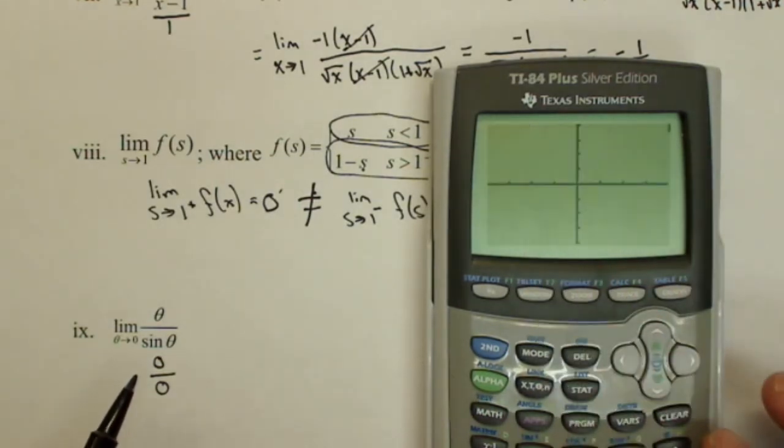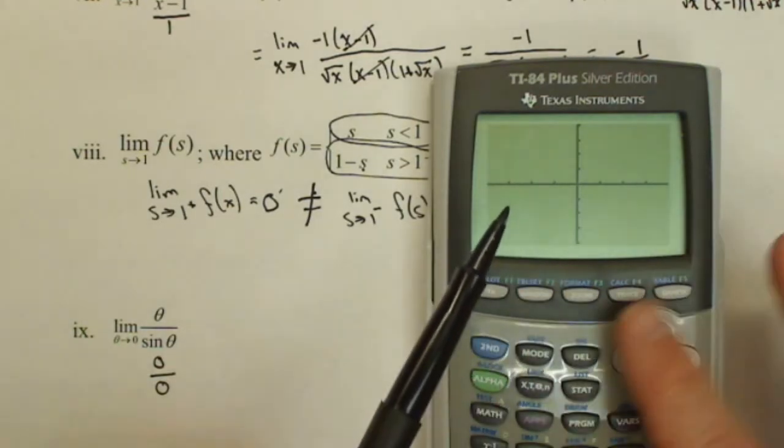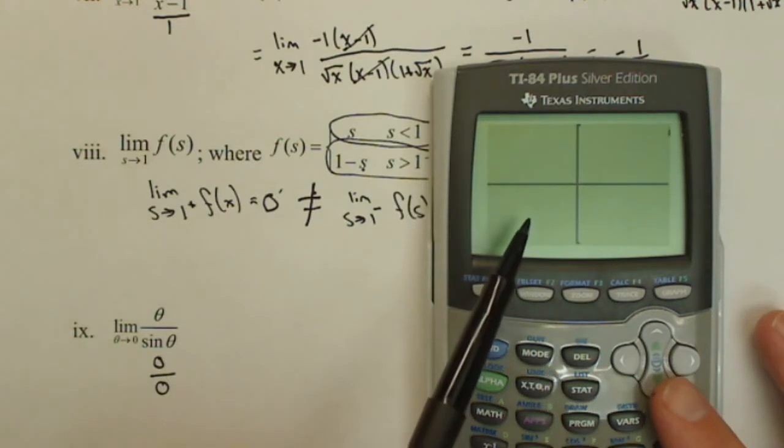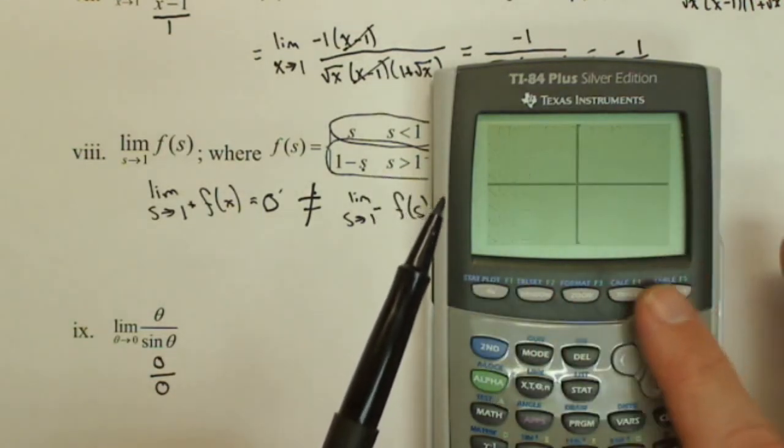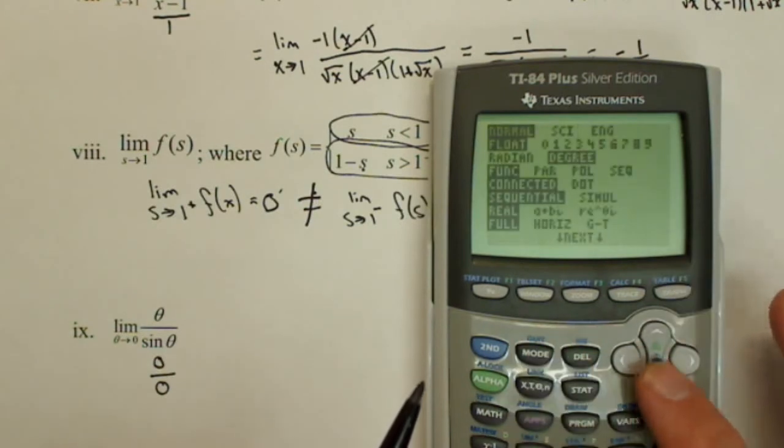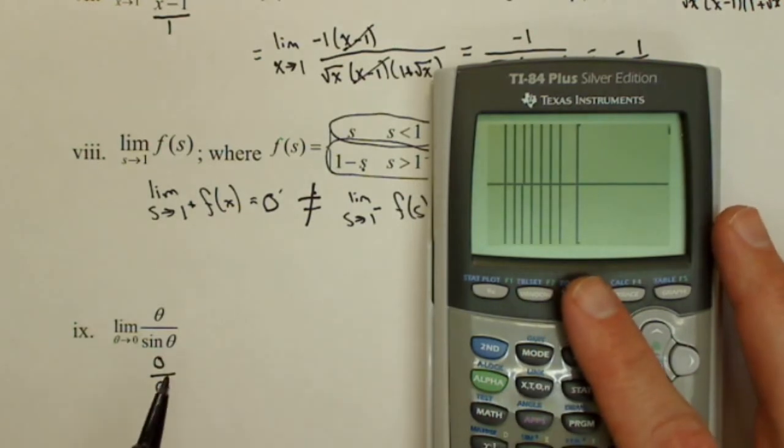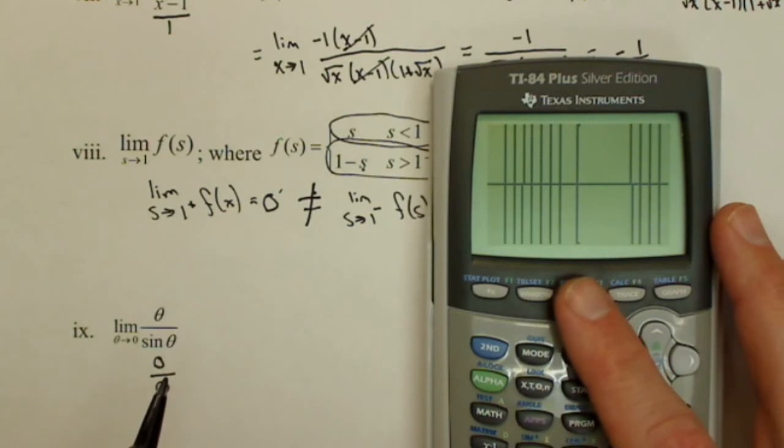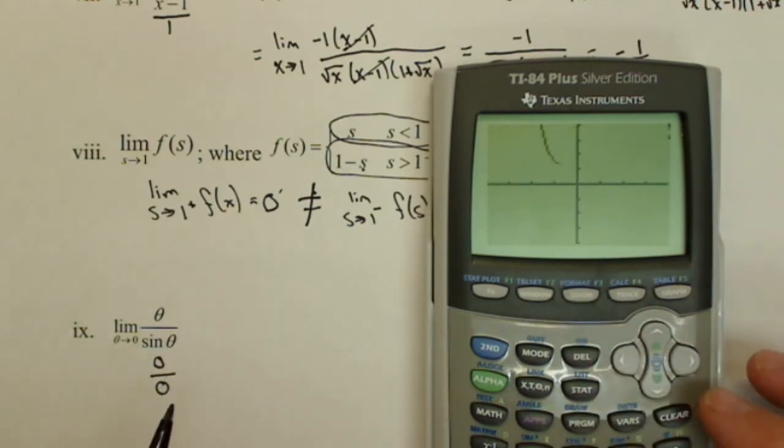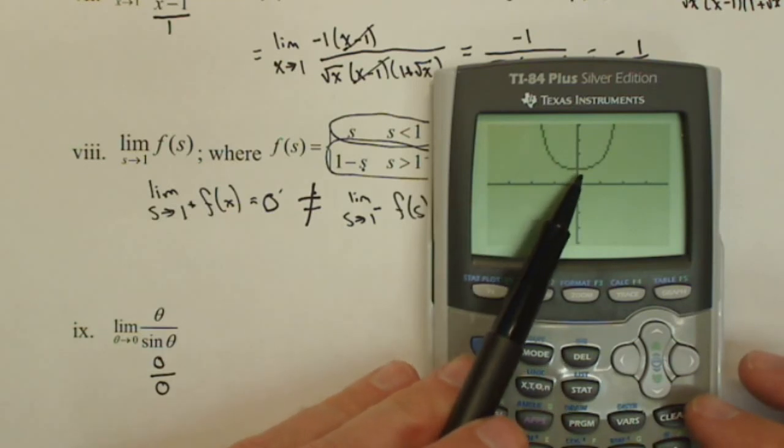Let's do a zoom trig, perhaps we'll see it a little better. So if we zoom in a little more, we can see that we're getting values, oh, and excuse me, that's why. I was in the wrong mode, be sure you don't make the same mistake, you should always be in radian mode. So now let's see if we can get a little bit more usual look at this. So where's our zoom trig? Remember that we're looking for the limit as theta approaches 0. Look how nice the behavior of this thing is at 0, and in fact, it's going to equal 1.